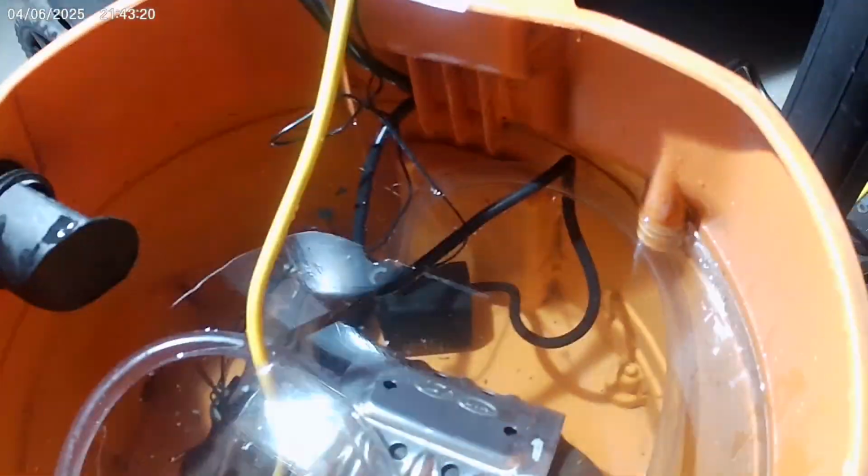But we're starting the timer now. We're at 101, and we have flow. The reason I know we have flow is because I can see some bubbles coming out.